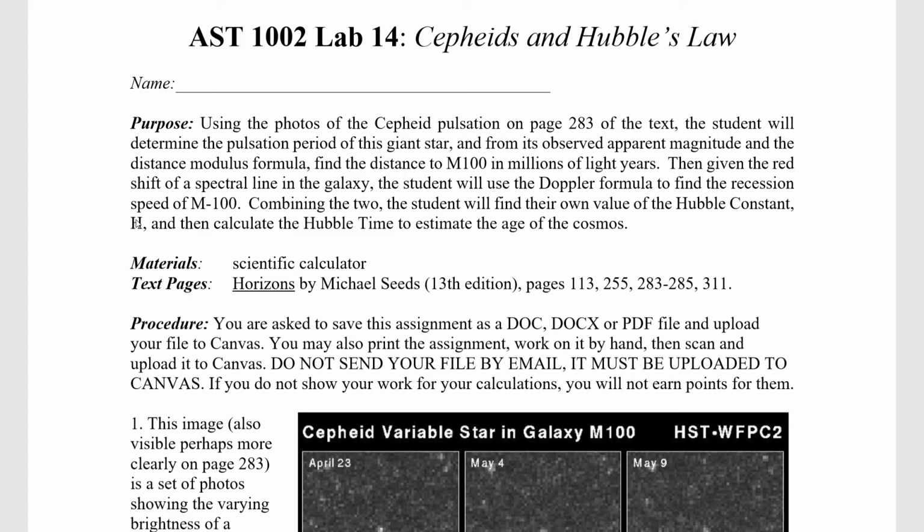It's on Cepheids and Hubble's Law. And this is a really pretty straightforward, kind of fun thing where you will start off measuring the period of a Cepheid variable star and wind up computing the age of the universe. That's pretty far out when you think about it. Before I get to all that, let me tell you what's going to happen here.